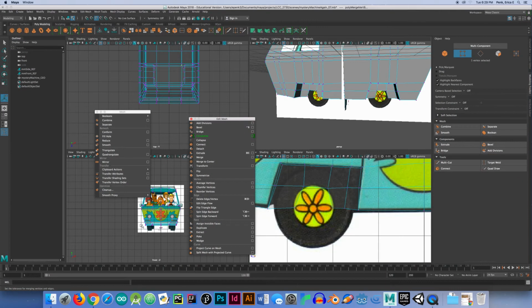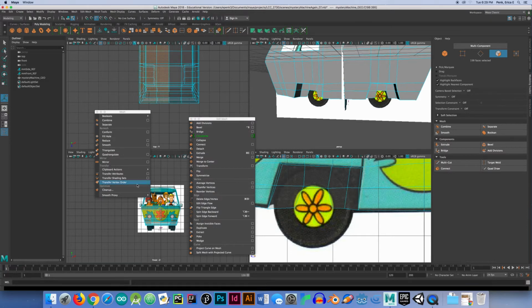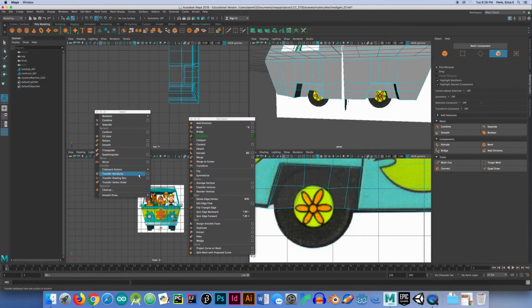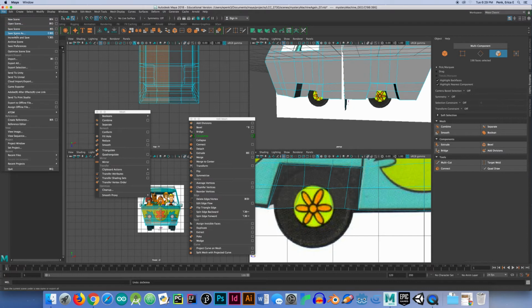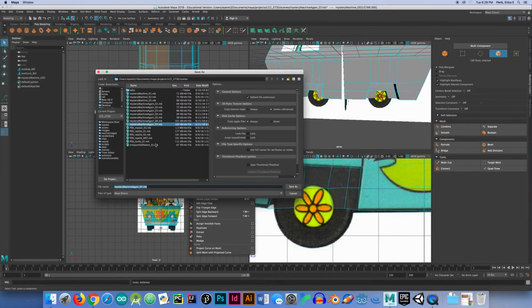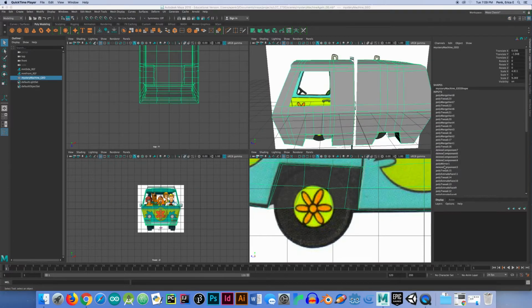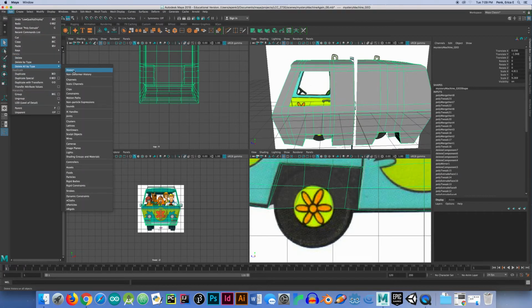Whoops, I accidentally hit F11 because I'm on a Mac and it needs to be Control F11 if I want to go to face mode. And so I just quickly deleted that left half and changed my mind. I'm going to save it first and then do that. Okay, let's look at all of this history.